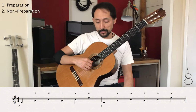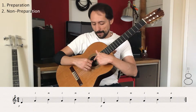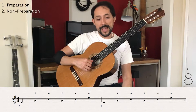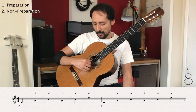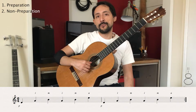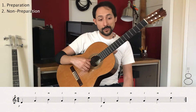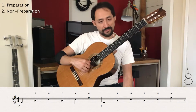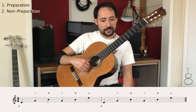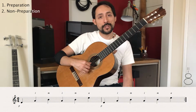What we could also do is play each of these exercises by replacing the bass string in each of these exercises with the other two bass strings. So in exercise 12, you'd replace the 4th string with the 5th, and then again with the 6th. In exercise 13, it starts with the 6th string, and then you would play that one with the 5th and the 4th. In 14, it's written as the 6th string in the bass. You could play the 5th string instead. You could play the 4th string instead.